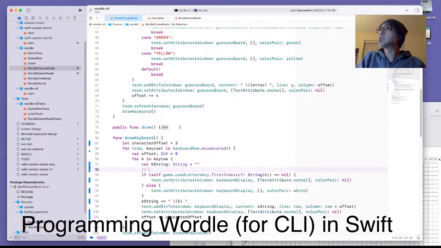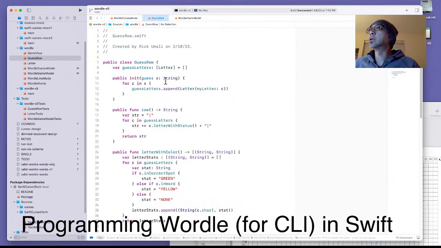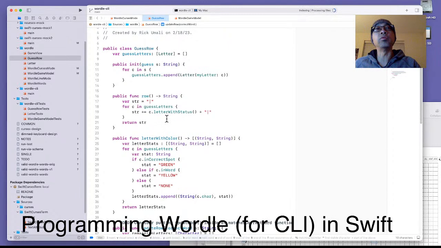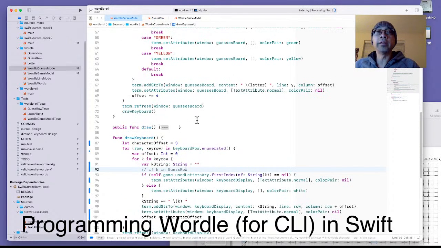Some logic that does something like if k in GuessRow, where k is some letter, and I would then do some work in my class to be passed in the string and then loop through and check to see if the letter matches and then return that. But I'm gonna go offline, and by offline I mean not on the computer, and see if that's an option.